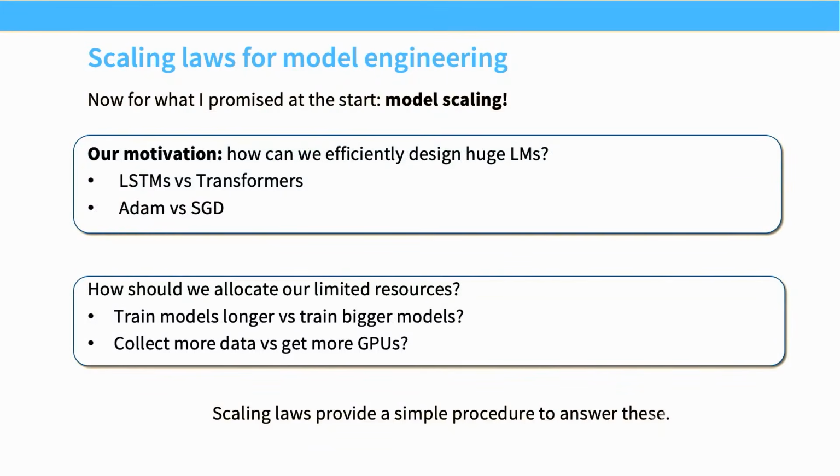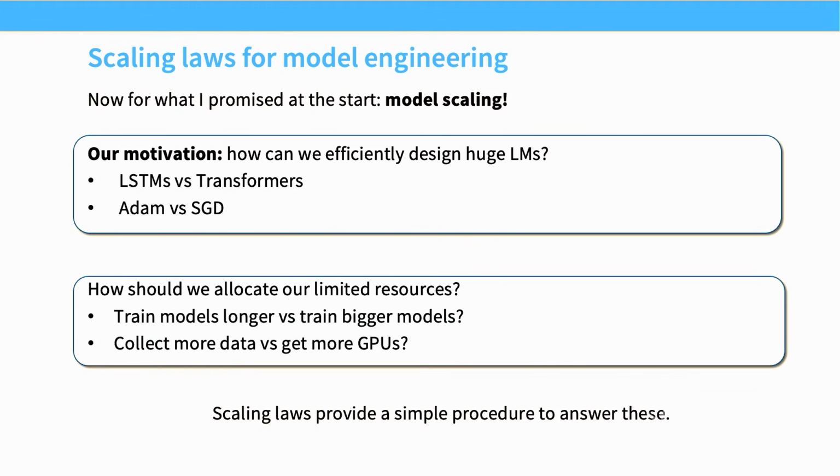All right. So that was scaling laws for data. In many ways straightforward. Now I want to talk about more exotic forms of scaling and scaling laws for model engineering of various kinds. So what we're going to do now is try to design large language models. Maybe you're a radical and you believe that maybe LSTMs are the future. Why can't I use an LSTM instead of a transformer? I want to blow my B200 run on my LSTMs.